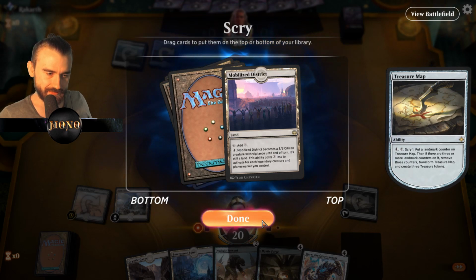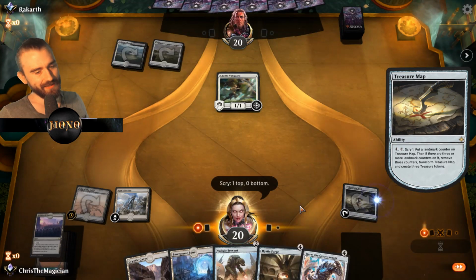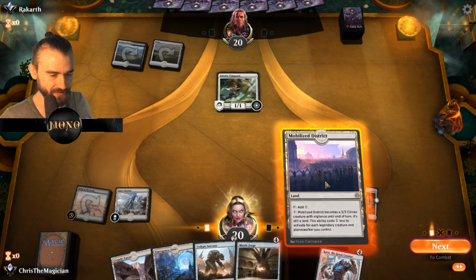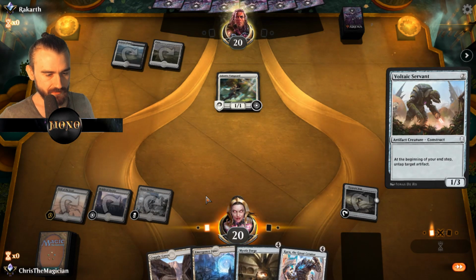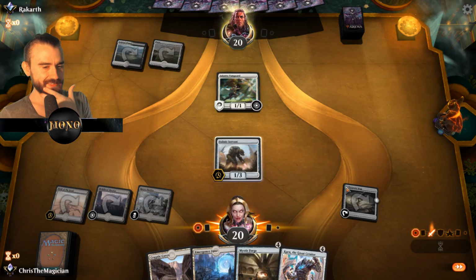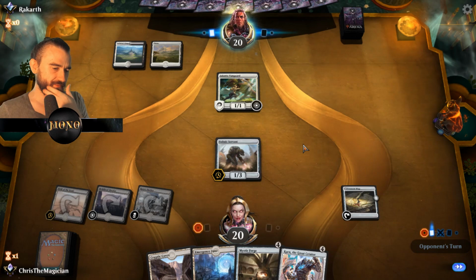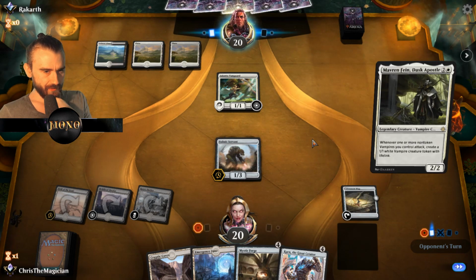Maybe we want that. Another land? I mean, we need a lot of lands to get this going. How many, though? How many? Main phase, let's see here. Mobilized District. Put down the Voltaic. Voltaic? Let's see here. We can untap this. Now I have to think a little bit. Do we want to forge down, or do we want to flip the treasure map? I think flipping the treasure map might be more important than the fort. We'll have to think about it.